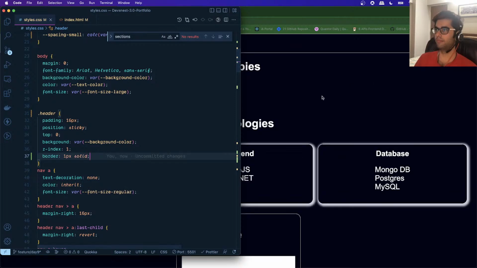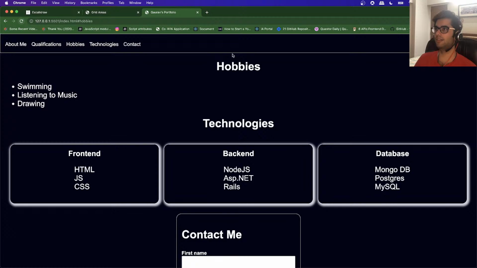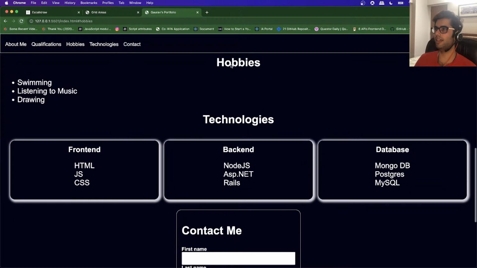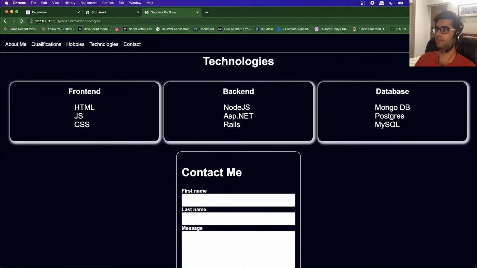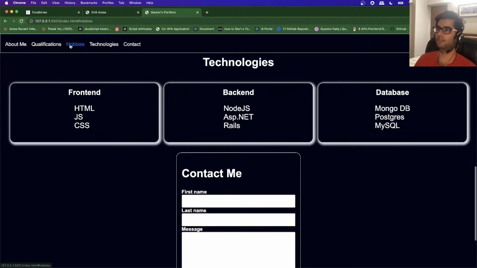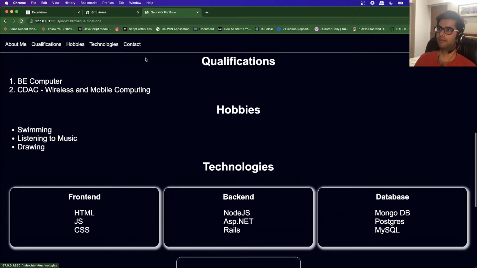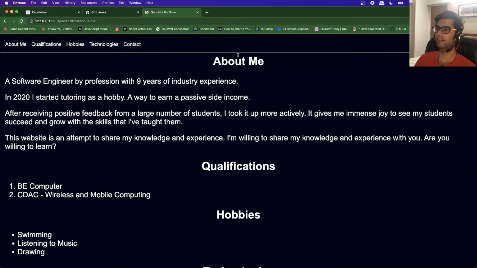Okay, so you can see that this is where the header is ending, and if we now select the technologies, this is much better compared to before, right? We can see the heading at the right spot. All of the heading text is not being cut, and we are landing at about the correct place.